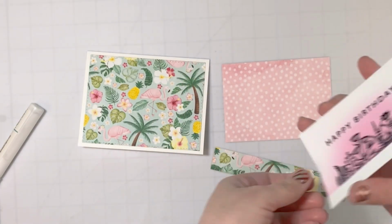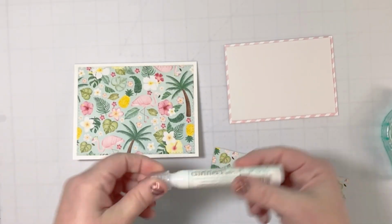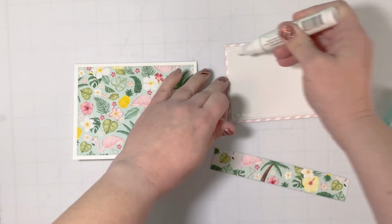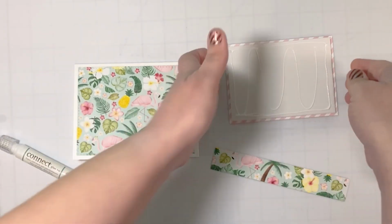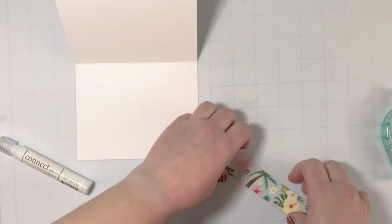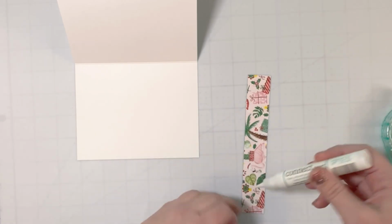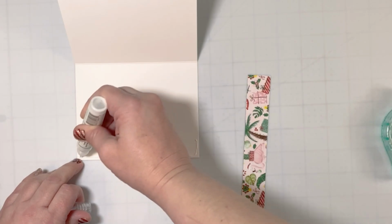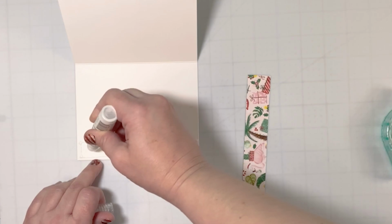And so I'm going to put my main panel down on that polka dot piece of paper. And then off camera, I did cut out this piece of craft EVA foam. And I'm going to use that to pop up this panel on top of my main card panel, the background panel there, with those adorable little flamingos. And I was kind of sad that I had to cut off some of the flamingos, but I was able to incorporate them in the inside of the card with this matching strip of that pattern paper. These flamingos are just adorable.